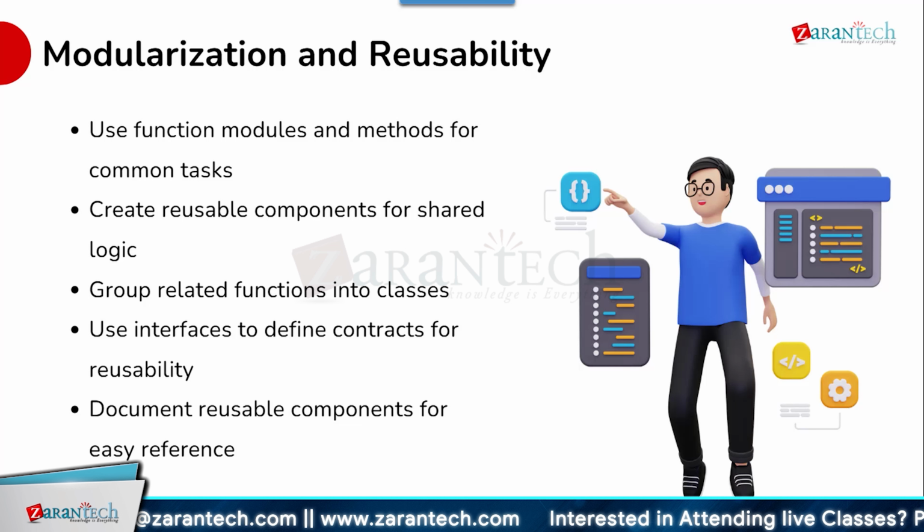Next, focus on creating reusable components for shared logic. Think about a library for data processing that can be used across different applications. This saves time and enhances your consistency also. Next, group related functions into classes. For example, a user class can encapsulate functions like create, delete, and update, making your code organized and easy to manage.